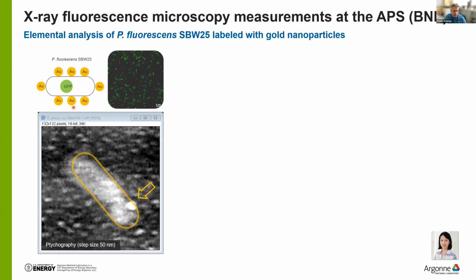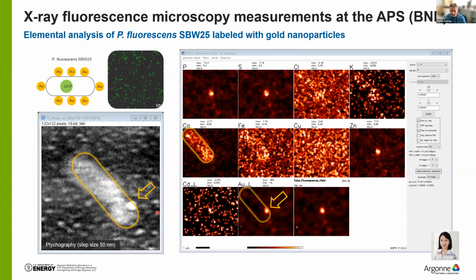And then she was able to visualize the cells with ptychography. And this is the cell outlined here, as well as we saw a strong signal here, probably aggregates of gold nanoparticles. And indeed, that was the case as she was performing the elemental analysis. I have to emphasize that I didn't have a chance to prepare the sample properly under cryo conditions. So these were simply dried cells onto a silicon nitride window. But nevertheless, we were able to see the cells.